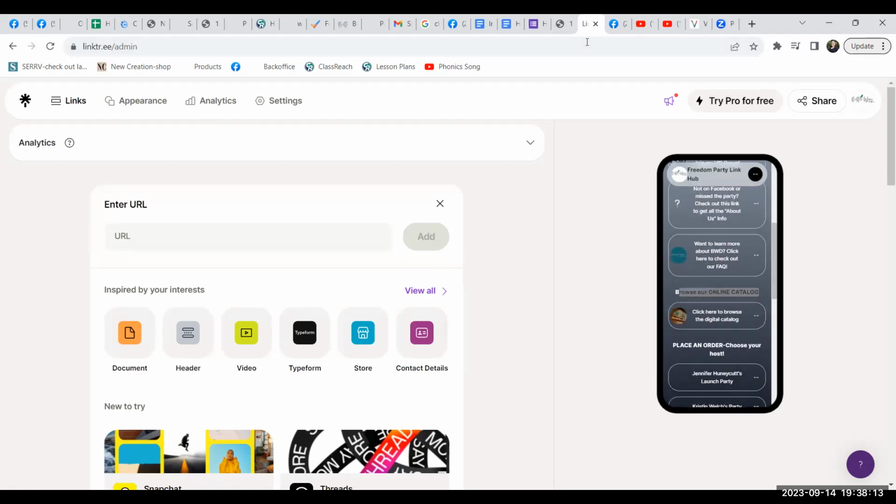All right. Are there other questions that anyone has while I have this open? I don't want to take up too much of your time, but I want to make sure that I have your questions answered. There's no cost to this Linktree? No, there is not. They will try to tell you that you can buy the Pro, but the only reason to get Pro is for analytics, and you can modify the appearance of your link tree.